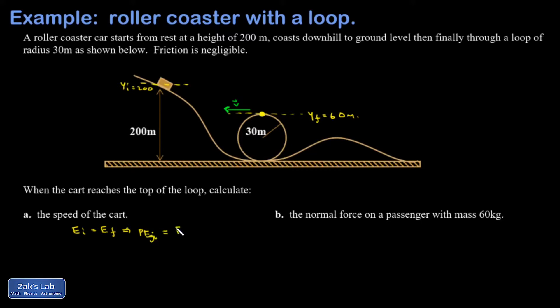And in my final state, I still have some gravitational potential energy because I'm above the origin level, where y equals 0 at the ground. Plus I have some kinetic energy, and that's how I'm going to get at the speed. So I have mg y initial equals mg y final plus 1 half mv final squared.